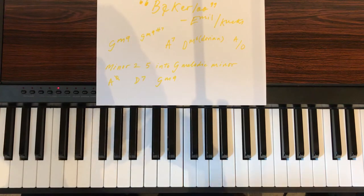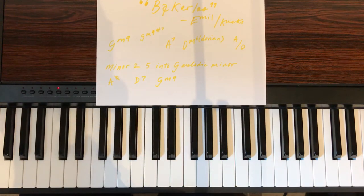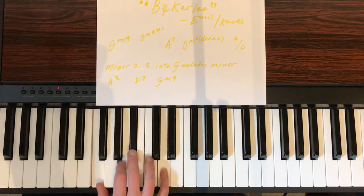The irony is that it's going to take a fair bit of theory chops to understand what's going on here, and certainly to play these voicings. Anyway, have a listen a little bit in context and then you can see some of what's going on. Great shout — and if you want this done in more detail, just shout.